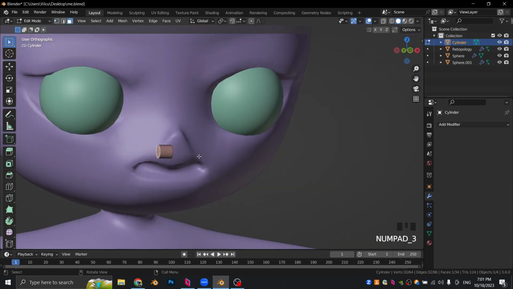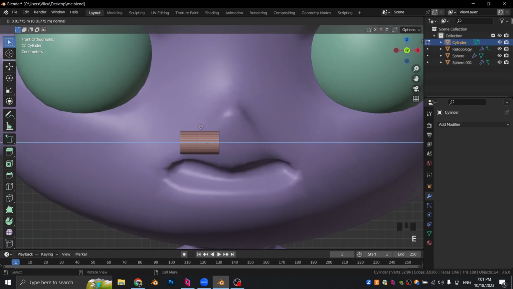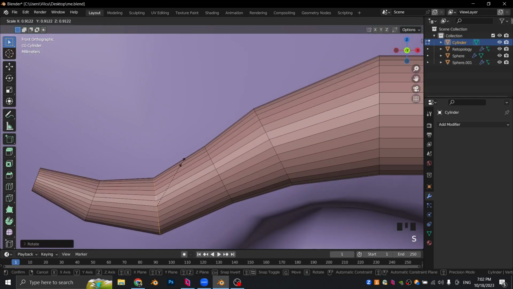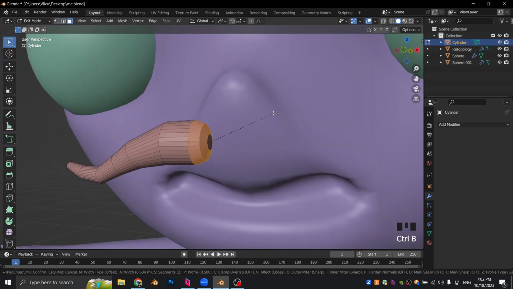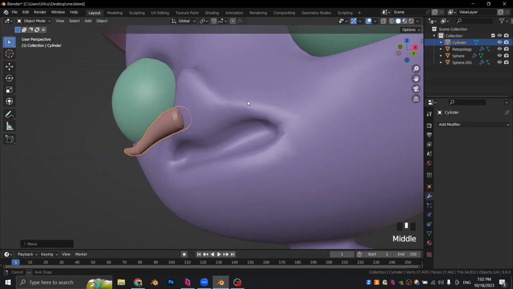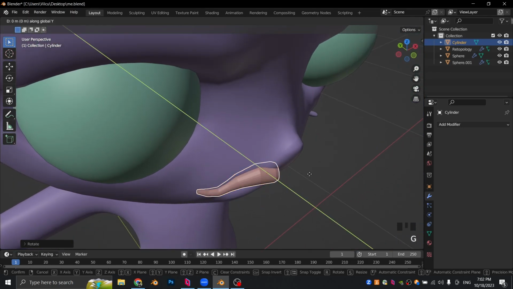Select this face and enter the front view. Extrude it. Scale and rotate it until you get a funny shape like this. Now press R+C to rotate it in Z-axis.